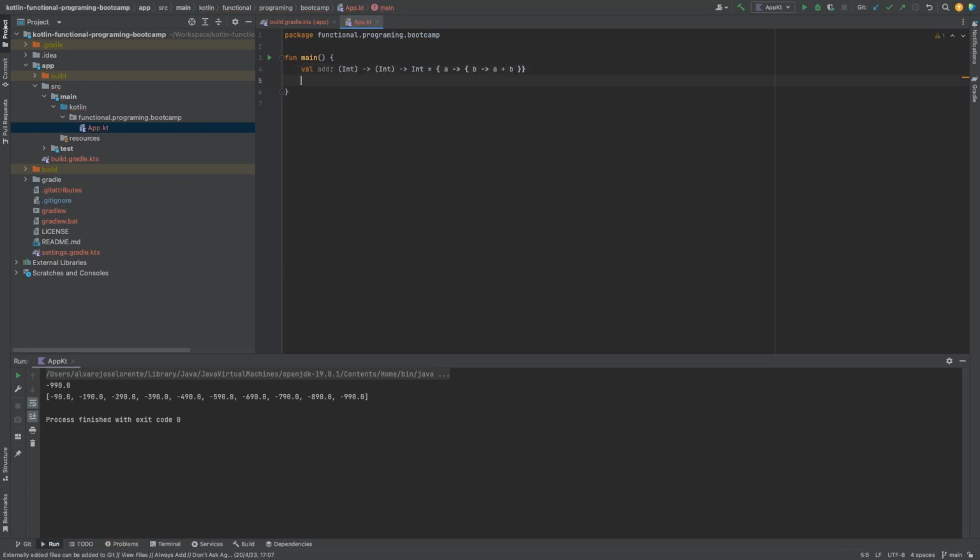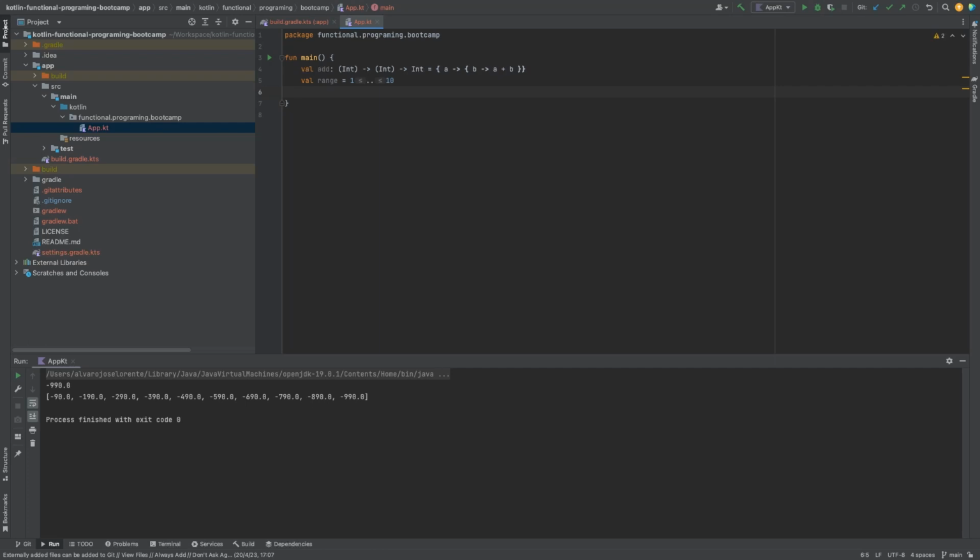And now, with this in mind, we can have a val range that goes from 1 to 10. And from here, we can apply this range to the function itself.